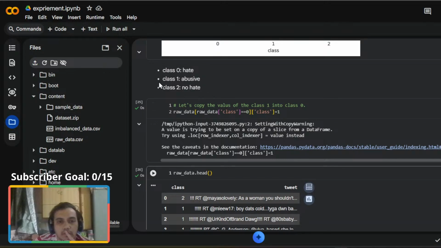Okay, so what I have done here is basically clubbed class 1 and class 0, to mix them, to merge them, and combine them as hate speech.